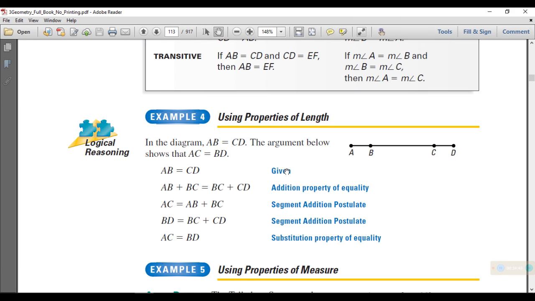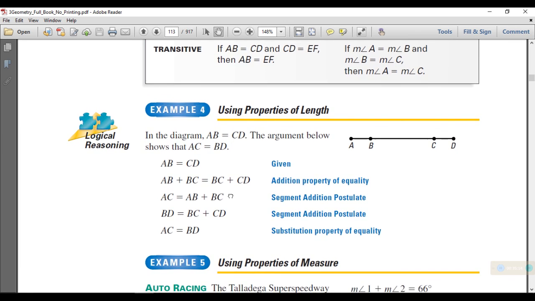Okay? Tapos, this is for segment addition, AB plus BC is equal to AC. Ganon din dun sa kabila. Since wala tayong detail for BD, we are going to make use of the segments BC and CD. So, BC plus CD is equal to BD, right? Okay. So, here, we have AC is equal to AB plus BC. Ito yung pinanggalingan niya. Ito lang yan. Tapos may substitution lang tayo dun sa dulo eh.